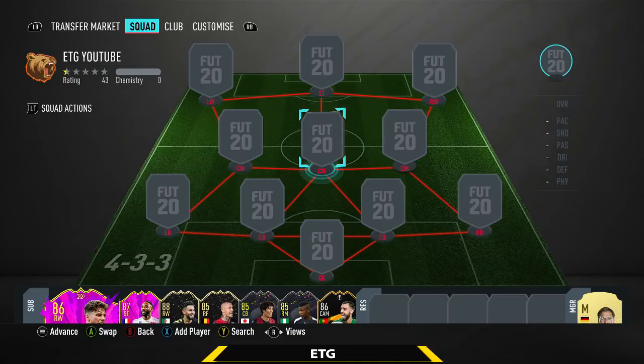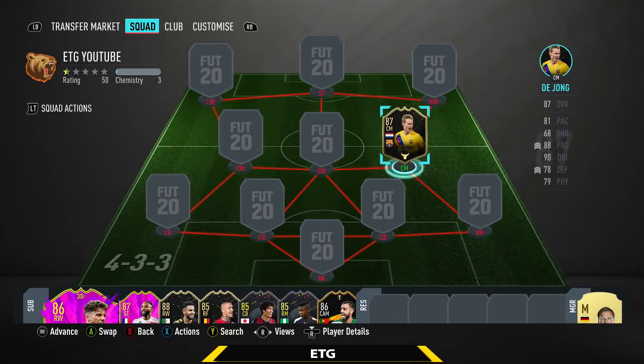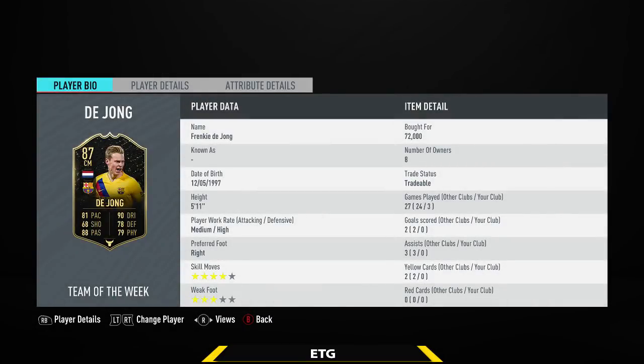Welcome back. Today I have an awesome 400k team around the second Inform De Jong. Now this guy's actually very cheap, only 72k. I didn't expect him to be this cheap. I thought he would be 120k. The reason why he's so cheap is because of the OTW SBC, and the OTW De Jong is actually about 85k.